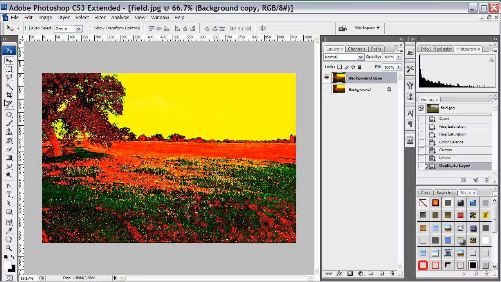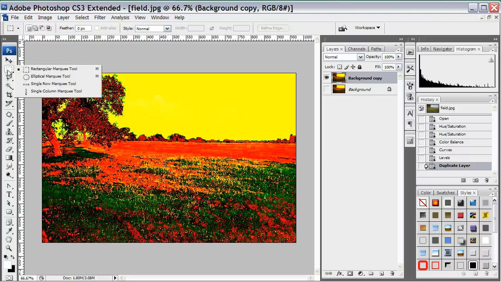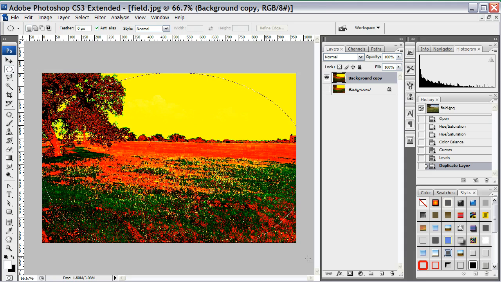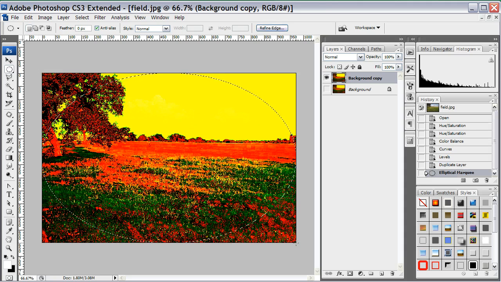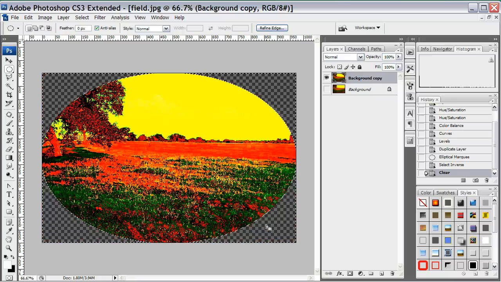Notice that's highlighted. What I want is this really nice shape cut out of there. So I'm going to get like an oval cut out of there. I'm going to the elliptical marquee tool just right over here. Get on that. Now, it's hard to see my crosshairs, it's right over here to the top left corner. I'm going to drag it down like this, all the way to the bottom right corner, and let go. Now what I can do is go to Select menu, Inverse, and notice just the opposite of that is selected. In other words, just these kind of round corners here are selected. Hit Backspace on the keyboard, boom, they're gone. Now I have just a circular area.